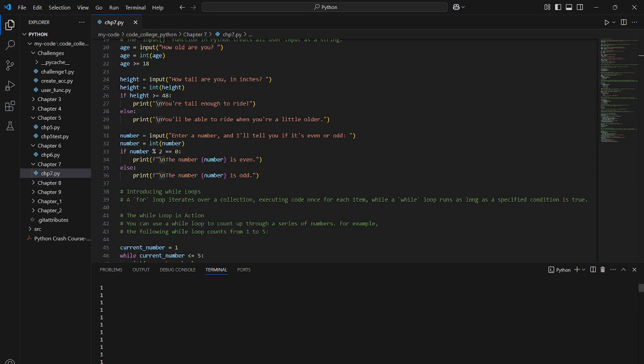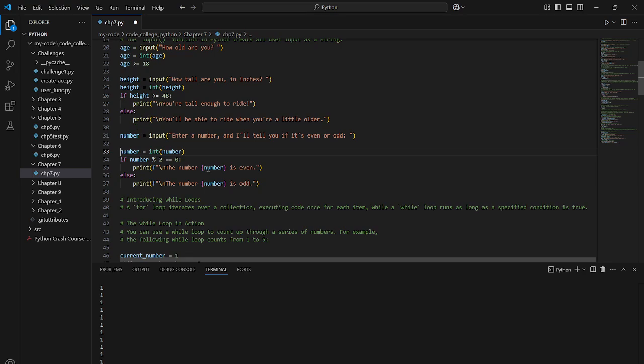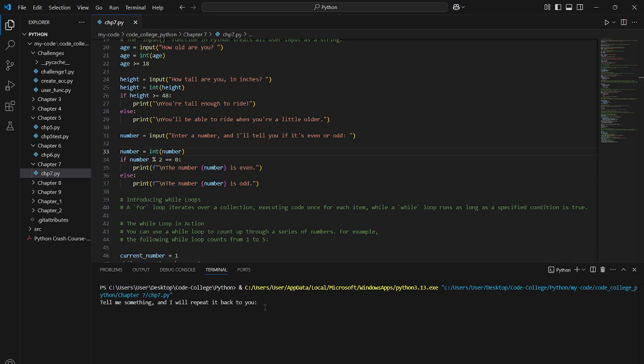Okay, this is what I did earlier, but it worked before. I probably left something out or broke it somehow. It's okay. We're just going to delete that and reprint it. But basically, I entered the number 7, it will print the number 7 is odd. If you entered the number 6, it will tell you it is even. You know, basic math. You could make it more complicated.